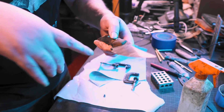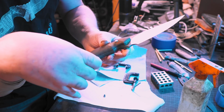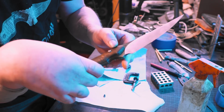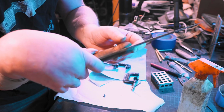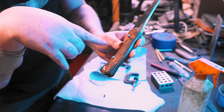One thing I did notice earlier, when this pin popped out, I must not have domed it right. Was it this one? Yeah. I didn't dome it enough. You can see it's still a little rigid, and it popped out a little bit of this. Some of the wood popped out, so I might have to sand that a little bit more and then sand this a little bit more. Well, I'm going to have to sand this a little bit more because this epoxy right here.